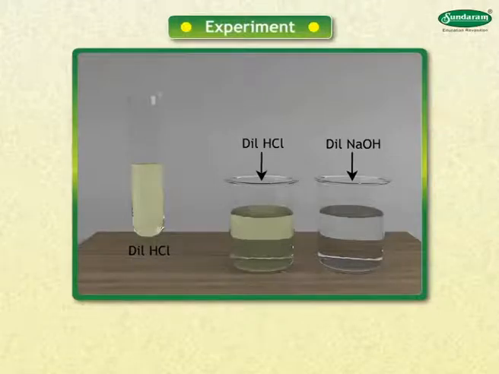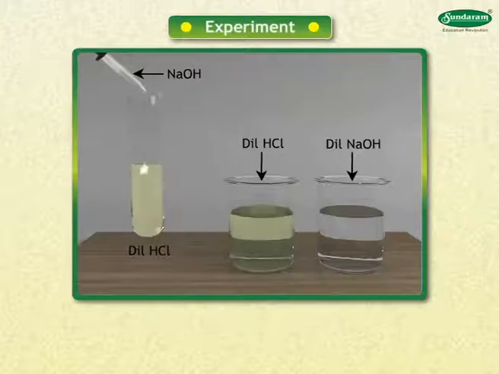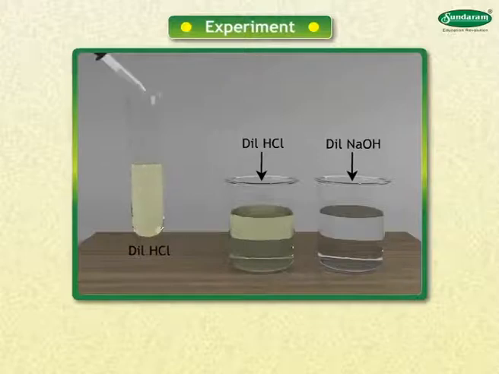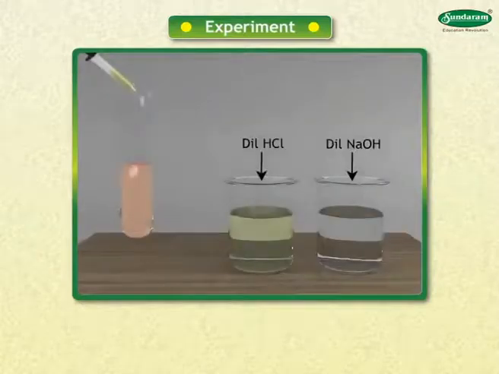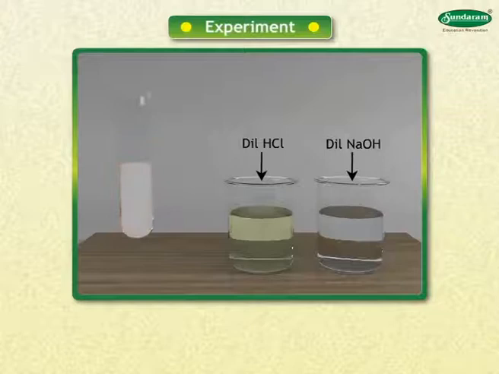No. Now, using an ink dropper, add the dilute solution of sodium hydroxide to the hydrochloric acid solution drop by drop. Keep shaking the test tube gently and watch to see what happens. Keep adding the sodium hydroxide solution drop by drop to the hydrochloric acid till it becomes faintly pink. Keep shaking the test tube occasionally as you do this. Now, add hydrochloric acid drop by drop to this pink solution in the test tube. What do you see? The solution becomes colorless.